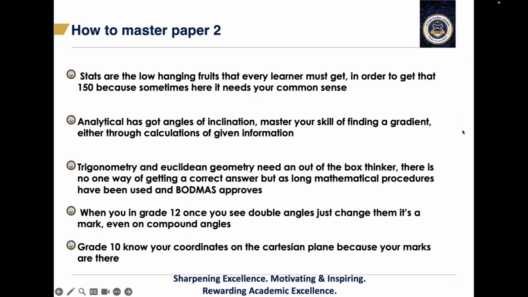Because some of you have been doing statistics since grade 9. You have been determining the mean. You have been determining the mode. You have been calculating the standard deviation in grade 11. So the standard deviation that you're calculating in grade 11 is new to you. But then the standard deviation in grade 12 is not something that is new, so you need to understand that.